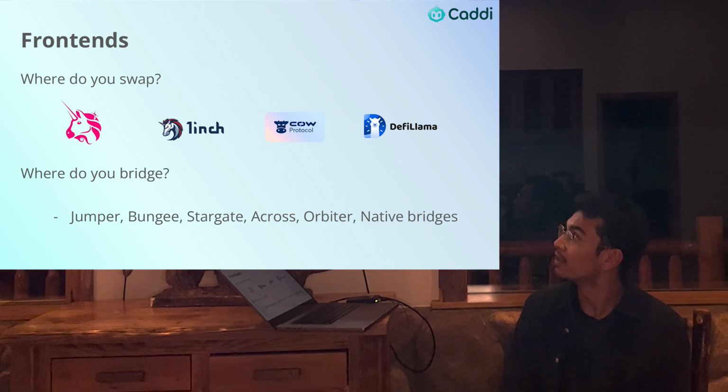Uniswap has a bit of a first mover advantage. So they have tons of users who just trust the pink unicorn, right? They're swapping, and they're not even getting the best prices when they're doing it. It's way better off to go to 1inch, to basically anywhere else, right? Outside of other DEXs, you could go to Cow, you could go to Llama Swap, you could go to any front end, and you'll probably be getting a better price than Uniswap.